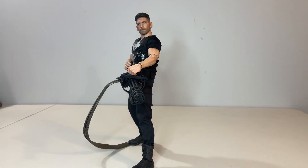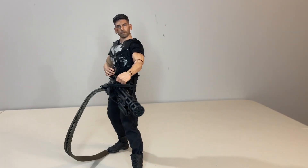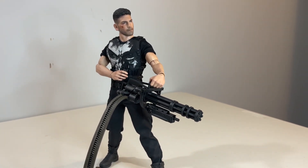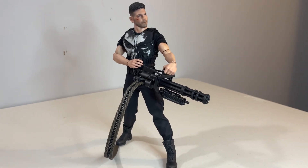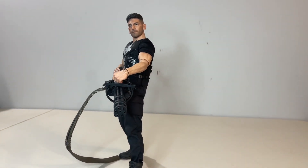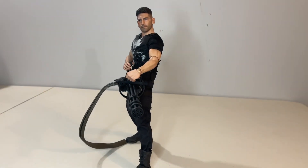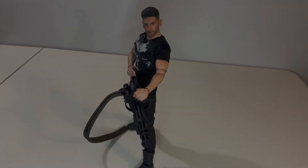Another nitpick is that he could have used more weapons. I love the rifle, the revolver, and the minigun — each is a pretty unique weapon — but there could have been more. In this season of Daredevil he actually does use a lot of weapons including shotguns and machine guns, so this feels like it should have been a more loaded release in that sense. Is it a deal breaker? No. One of the nice things of going back in these retrospective reviews is looking at what I can do to get the figure to look better — this may be a case where I might do a body swap or at the very least pick up some additional weapons to pose him with.